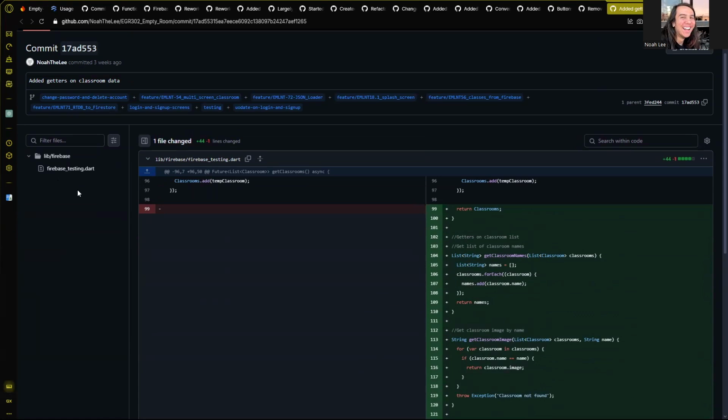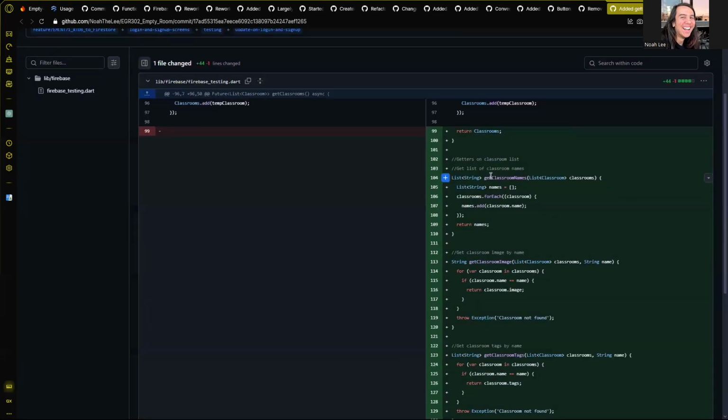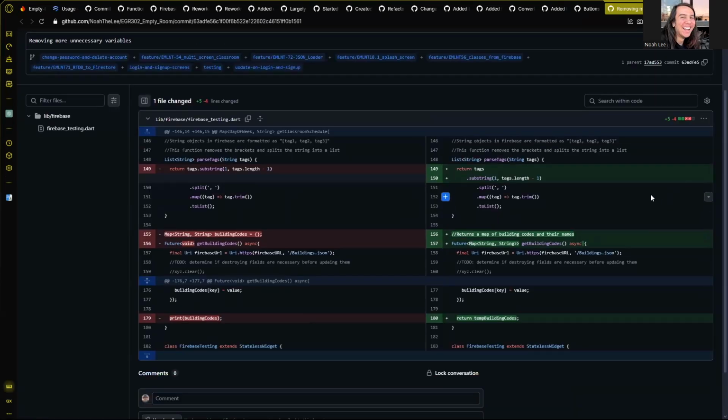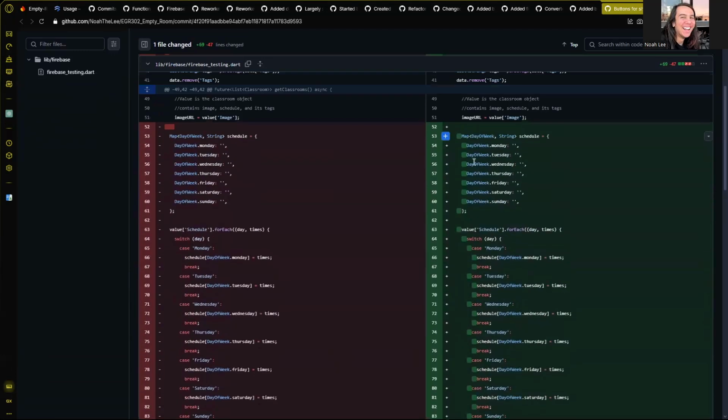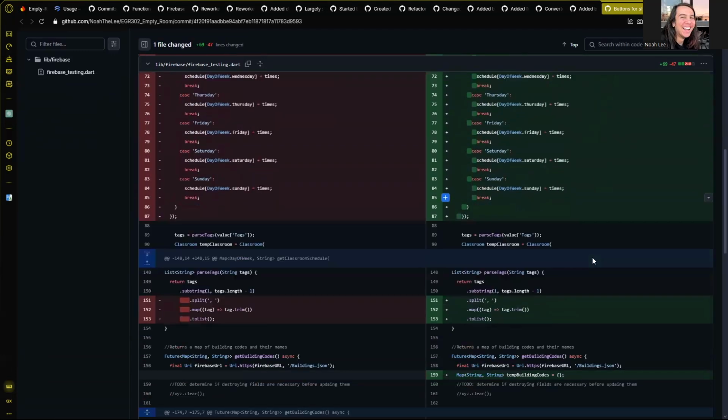Again, still using Firebase instead of Firestore. This is me starting to work on some functions that other people can use to pull data from Firebase. Once more, just removing some simple data that I didn't end up needing and making it be a commit because why not? And here, there's no actual data being changed here, besides, I believe I pushed the format button.